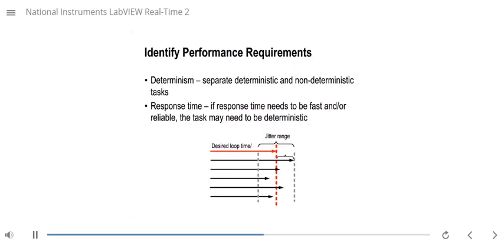Typically, on a real-time system, we want to reduce the jitter range as much as possible, and therefore have a high amount of determinism. High determinism means we're very sure that an operation is going to execute at this time and complete at this time.